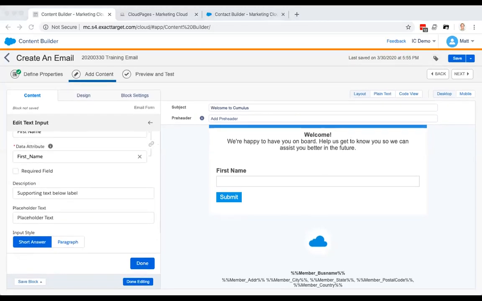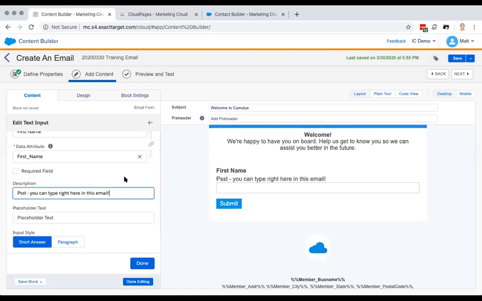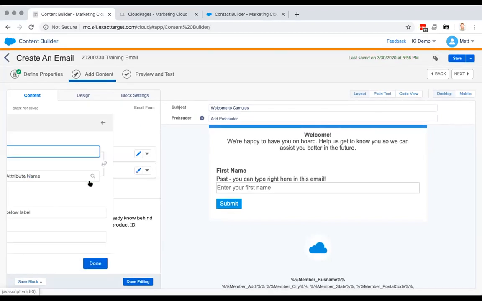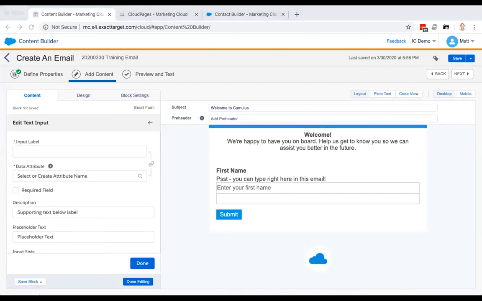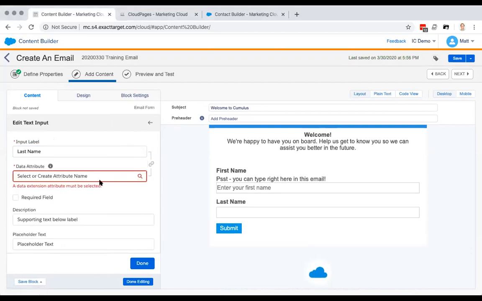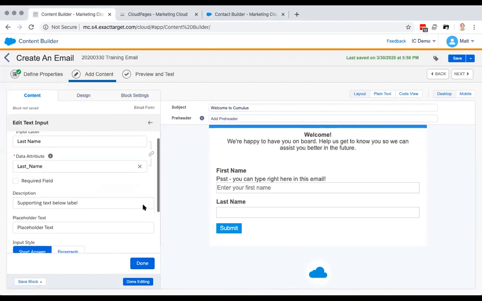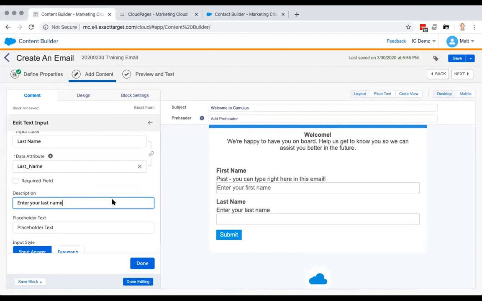So that's perfect. And so then I'm going to add, again, some helper text to this email. So I want them to understand that they can really do this right within the inbox. This isn't a trick. And so that was looking pretty good. So I'm going to run through these a little quickly in the interest of time. But what you'll see is the editing experience is very similar. I'm going to create another new attribute. Obviously, this is exactly the same because it's a text input, which we've already done, but in the next two, we'll see some of the differences.